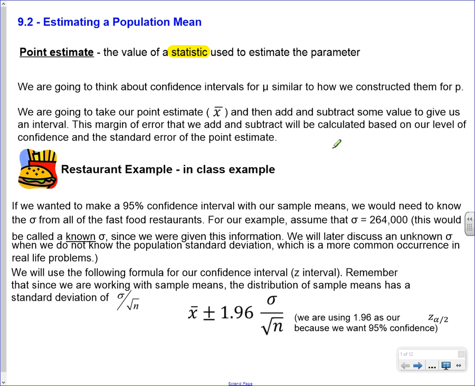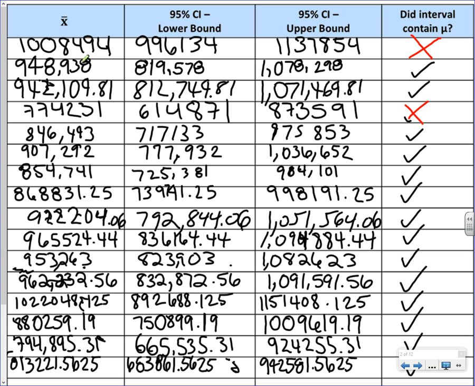Since I couldn't get data from the entire population, I took a sample. That sample is going to have some sampling error, because it's not going to be exactly like the population. In my lecture class, I do this restaurant example where I give my students a list of 125 different restaurants. They randomly choose 16 of those, and then we all calculate sample means. I know it's not the best writing because all the students wrote in their own, so it's kind of messy, but these were all our different x bars.